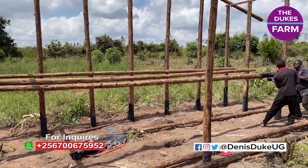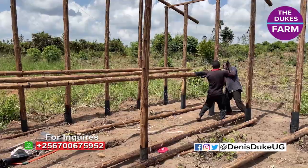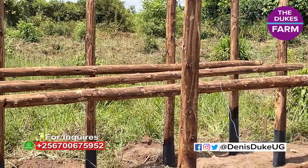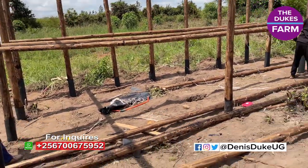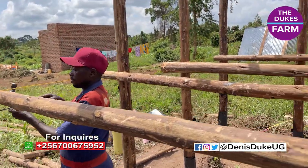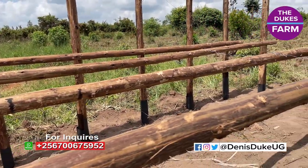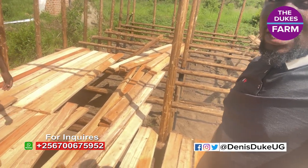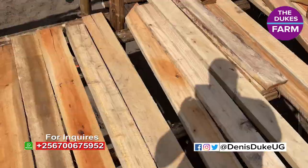So this is another step towards making the floor. As you can see, we are trying to level everything to ensure that they move smoothly. Yep. So I'll be updating you on every step that we take. So this is our next step. We are trying to assemble these timbers, the ones that are going to make the slatted floor. We are about to have them fitted in here so that our goats can enjoy the raised structure properly.